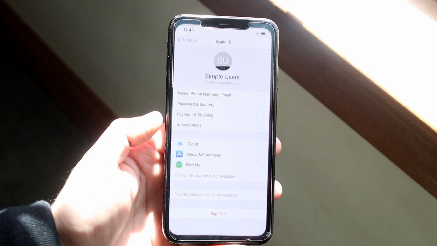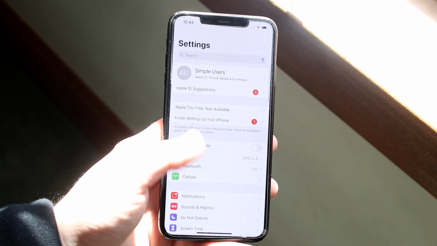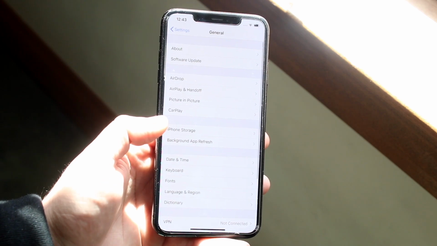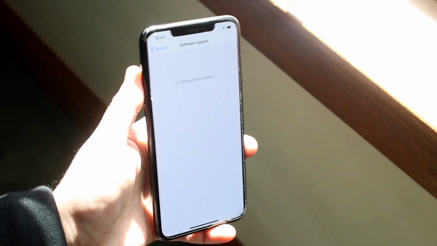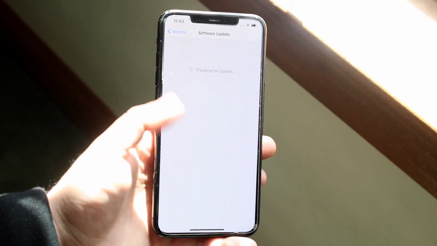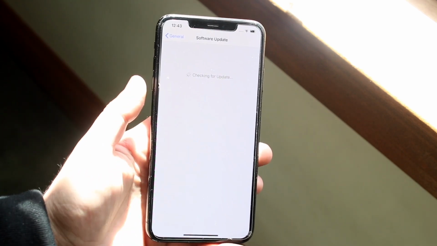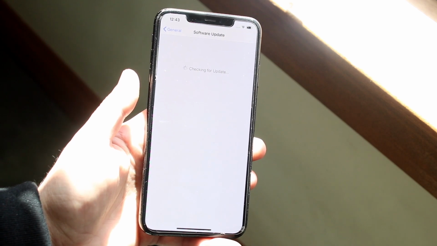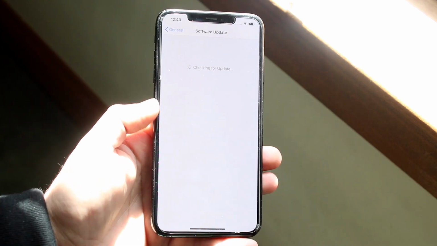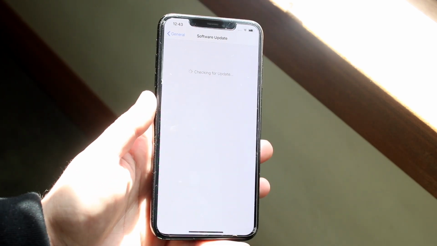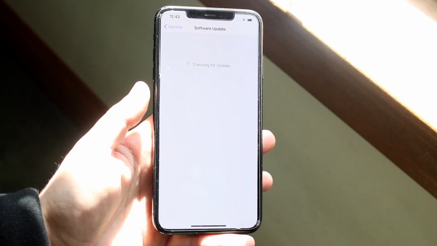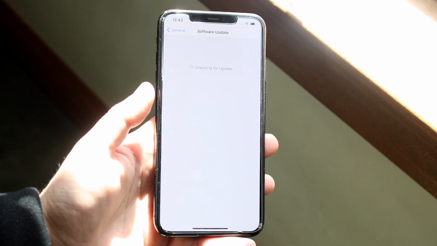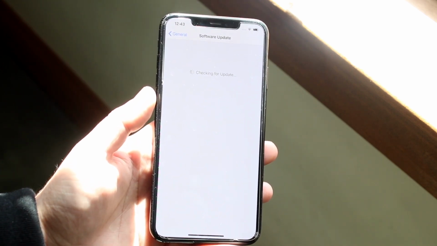So you want to make your way over to your settings app. You'll come into a page like this. You want to scroll down until you get into general, which is right here. You want to scroll into software update, which is right there, and all you want to do is update your iPhone to the latest software that it supports. This is something that I've seen time and time again fix this specific issue. You will not believe how many times it's just as easy as updating your phone. So that's the number one thing I'd recommend doing in this segment.